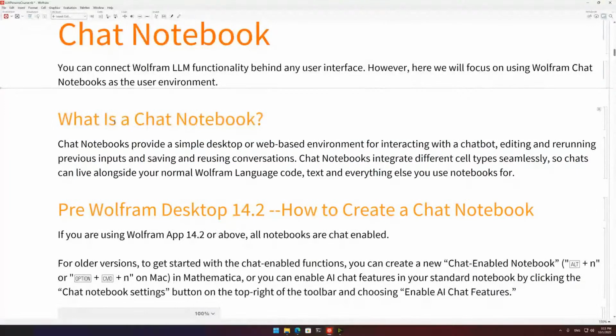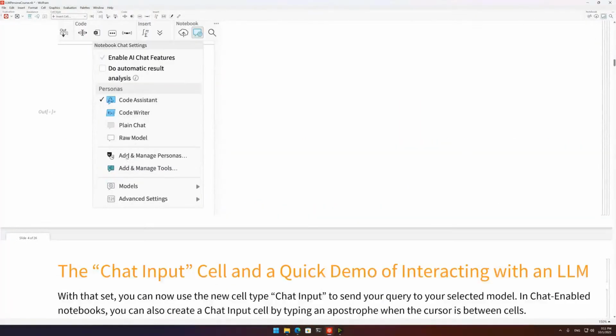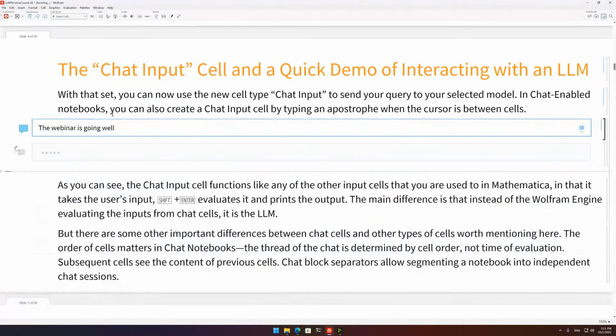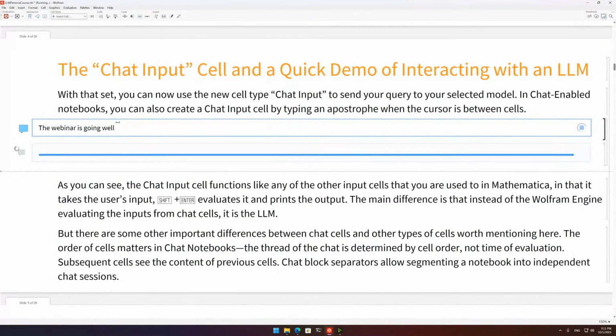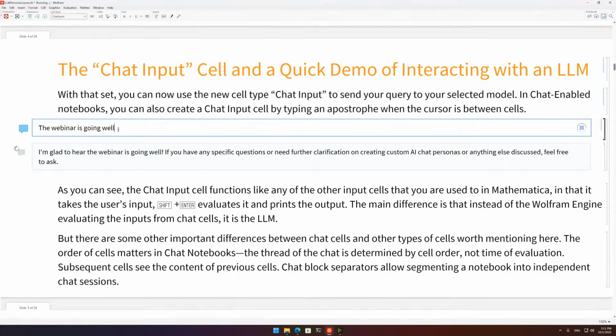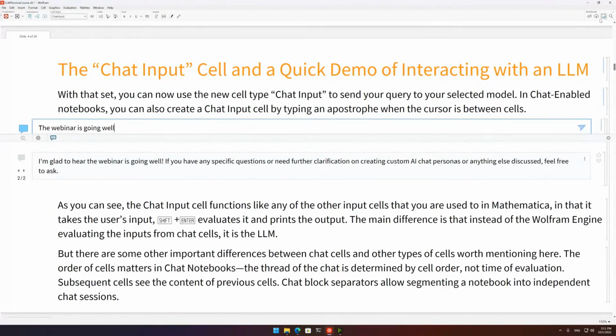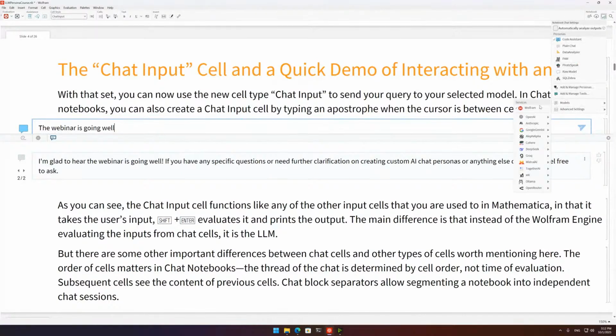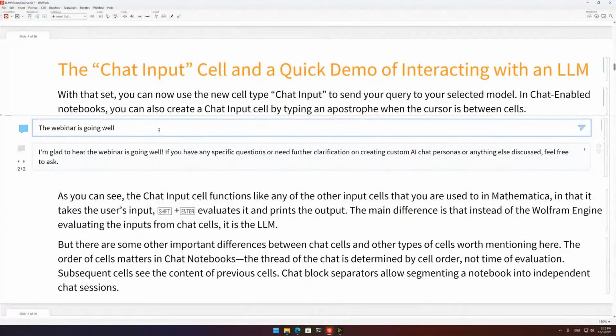So obviously chat input cells are the most basic, the most user friendly way to get started with LLMs. And in fact, we have our first very simple example. You open a chat input cell and you type something, whatever you want to say to the LLM. You press shift and enter and you get the result back. As I mentioned, in this case, I believe I'm using the Wolfram backend. Yep. So whatever I type into here gets sent to the LLM that's operated by Wolfram, and we get back our response.